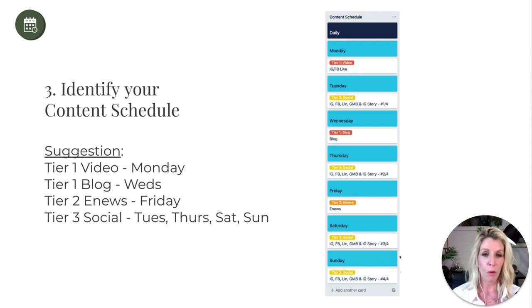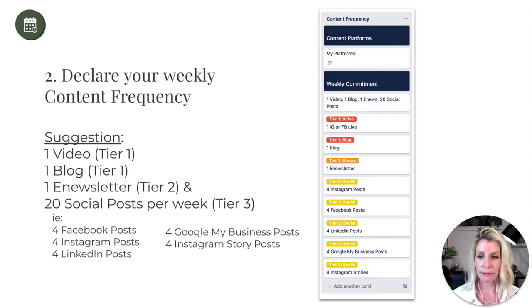So thinking about what this looks like for you, if you're doing, as we suggested in the last screen, 20 social posts per week, so 4 times 5 platforms, they can be repurposed, by the way. That could be literally 4 posts that get rewritten for 5 platforms if you want. That's not the end of the world. Chances are your people won't see them on each platform because algorithms do a whole heck of a lot of filtering. So it's not like it used to be where everybody would see the same post.